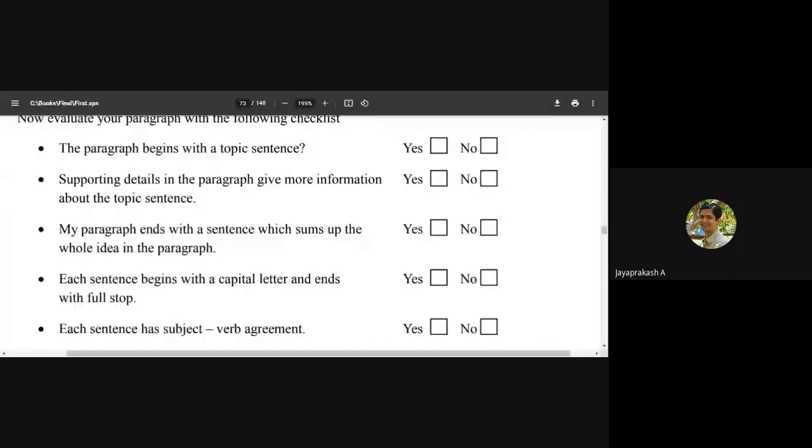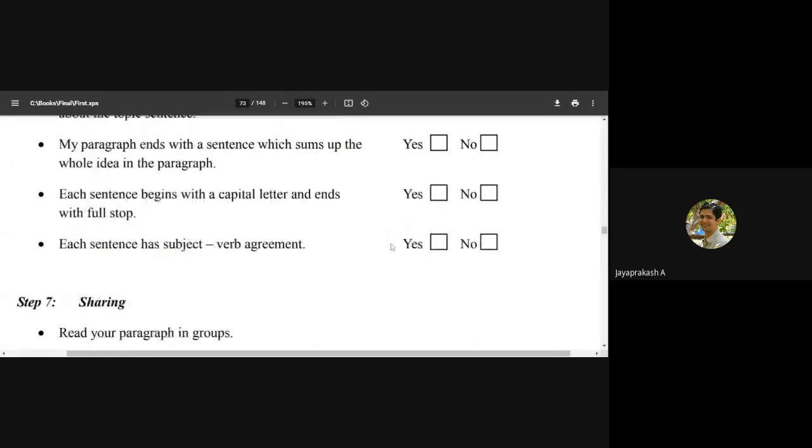So we need to do a lot of thinking, that is called brainstorming. After brainstorming, we have to organize these ideas. After organizing these ideas, we have to give a title. After giving a title, we have to write a topic sentence, and then we have to take the rays of the sun and expand them into sentences by properly organizing these sentences. And these sentences should be connected together by using proper linkers or connectors. And finally, the paragraph should be concluded by using a concluding sentence. So this is the way we write a paragraph.